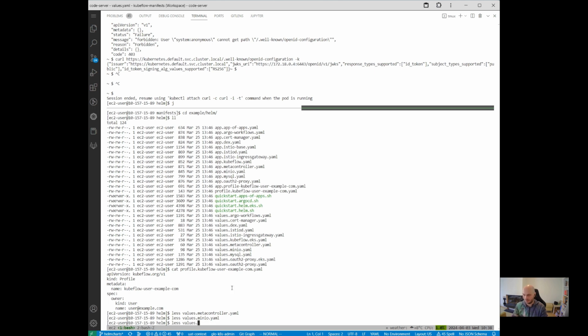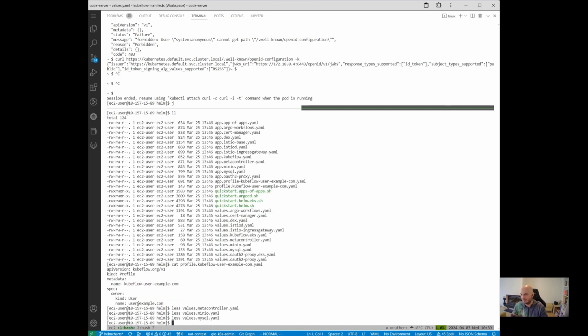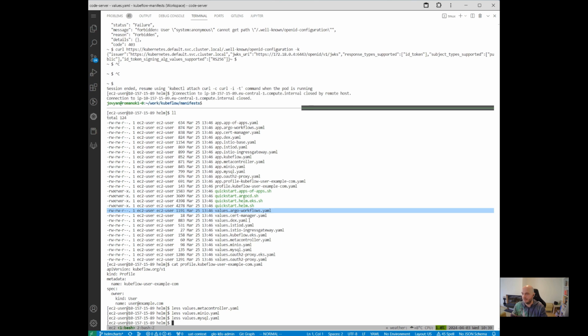So this is minio. For MySQL, we are doing technically just the same, and we are also specifying that we are creating an additional database called Argo, and then this database is referenced in Argo Workflows. This is only needed for the persistence, so for providing the archived workflows. What else?